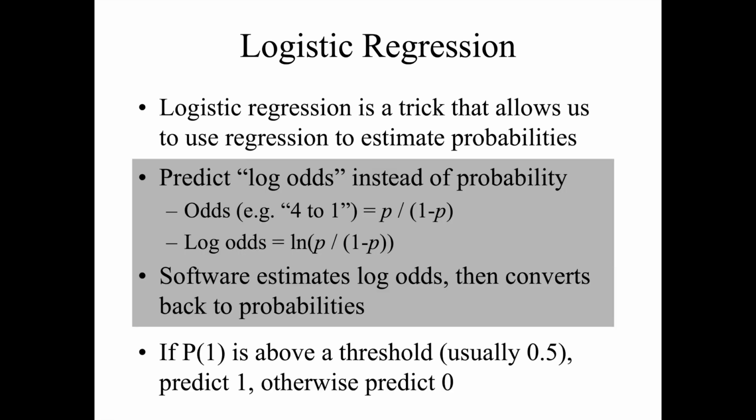Now just some details on logistic regression. What it actually does is predict the log odds instead of probability. And so that's what it is estimating here. What we really care about is that it's going to give us some probability of, in this case, voting. And it will define a threshold above which we predict, yes, that person's going to be a voter, or no, it is not. And usually for RapidMiner, the default is 0.5, and for most software, you're going to get something in that range.